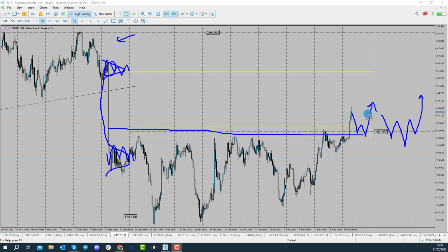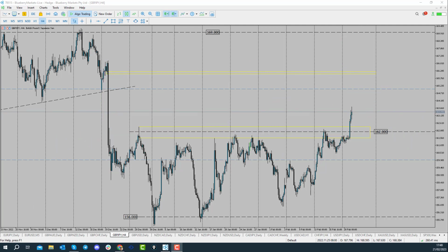So that's why I'm looking to see if price will trade to the upside through here. So looking to see if we will get price to trade up to at least the 166 handle. It may come in a little bit short. I've also got a 165 put in here, but overall I think 166 to 169 could be filled for pound yen in the near future. So like I said, looking for price to pull back down into this area of support. If we can see some kind of reversal pattern here, either an inverse head and shoulders, a double bottom pattern, anything to suggest that buyers are stepping in at this range point, then I'll happily look to see if traders are getting long up to those key areas of resistance.